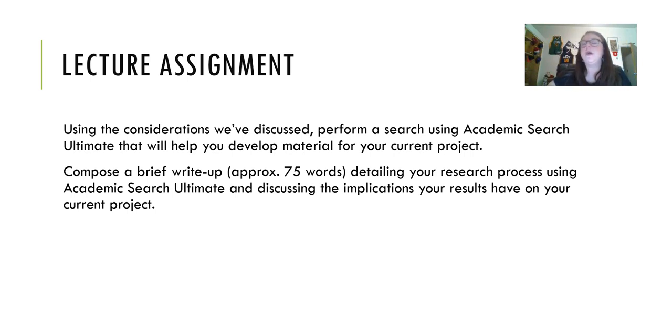Maybe it will help you better understand a certain perspective, as you're creating that spectrum of perspectives. Maybe you found a really great article that could serve as an entry in your annotated bibliography or a piece of evidence in your civic engagement argument or your multimodal redesign. So basically, I just want to know what you did on Academic Search Ultimate, and how you think it's going to impact the project that you're currently working on.